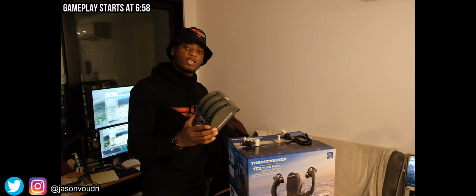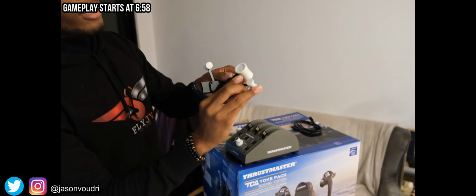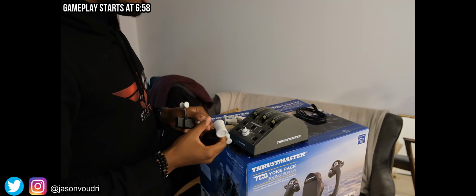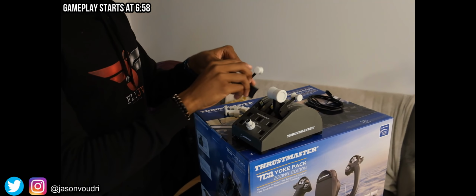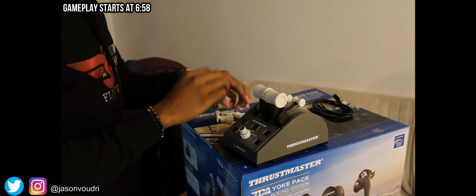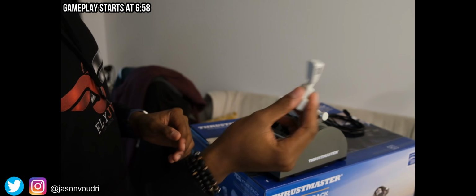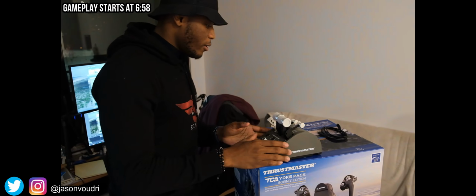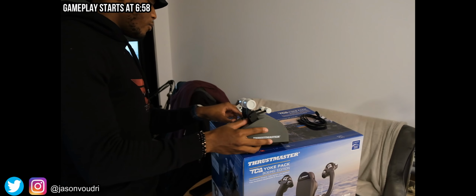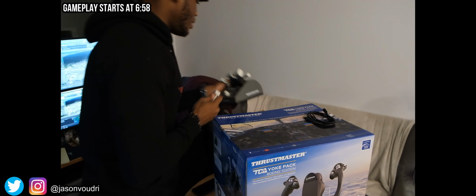So first of all, let's start with just assembling this one. As I said before, we got the levers out here. You got the reversers out here. You can actually use them. So let's get it. It's already here, bro. So we got flaps, we got speed brakes. I'm gonna put the speed brakes on the left because that's where it's supposed to go. And that's that. I think right now the flaps are gonna go on the other one, right? So right now I'm gonna put this down here.